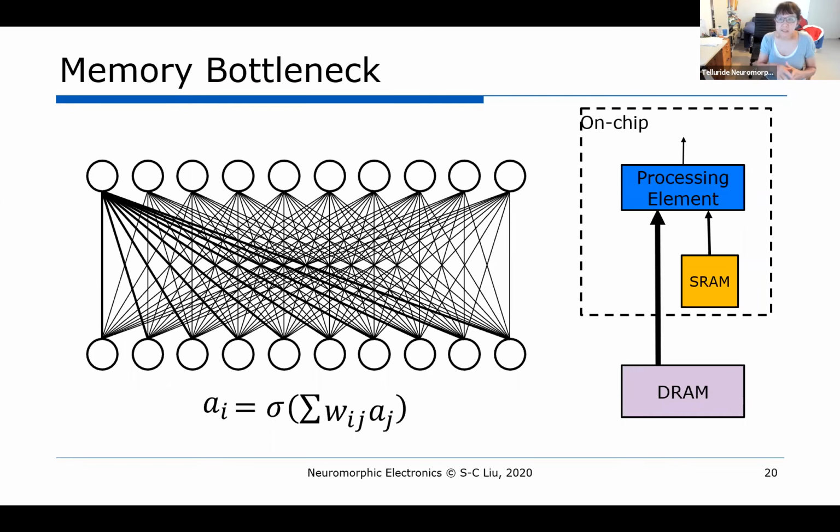Now, one thing with either an ASIC chip that you build or even one of these FPGA systems is that usually the chip is partitioned such that you have processing element blocks and then you have some bit of on-chip memory, but most of your memory is actually off-chip. It's usually in DRAM because it's cheap, and also you can get very high density memory from the DRAM. So let me show you where most of the memory consumption actually comes from when you run a network such as this.